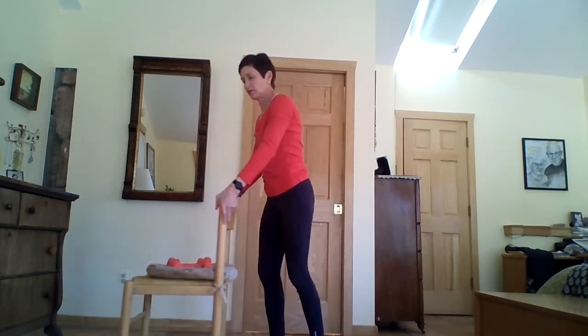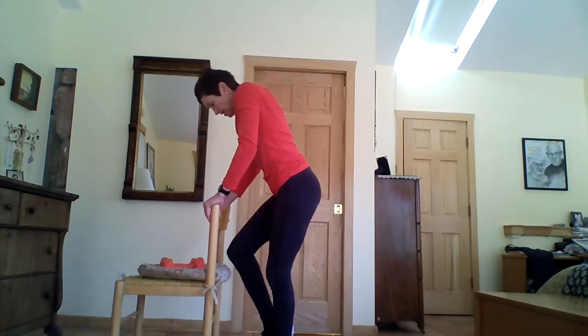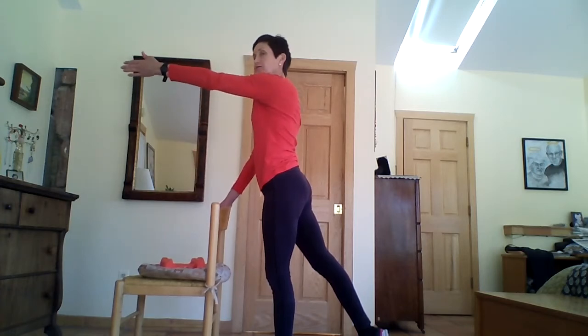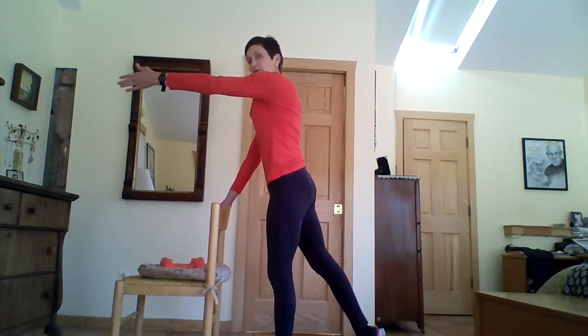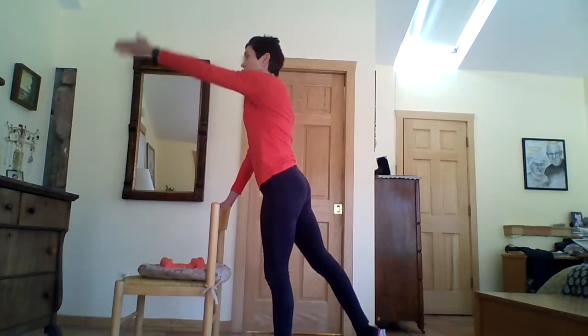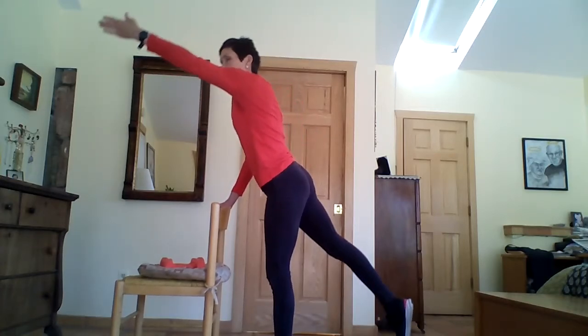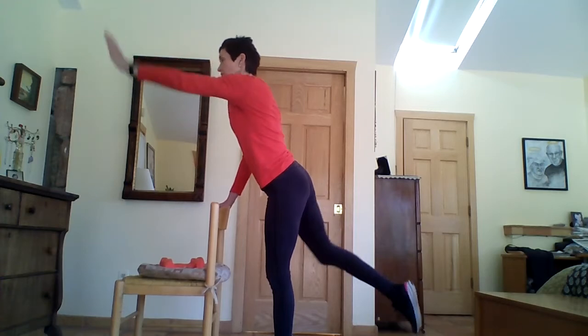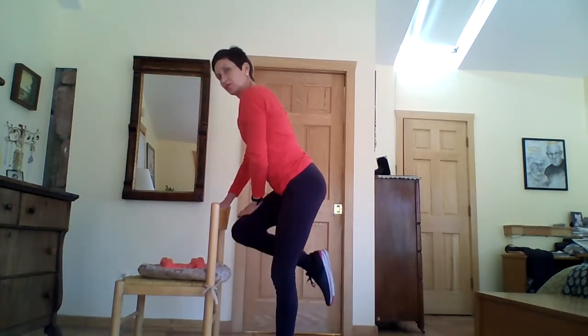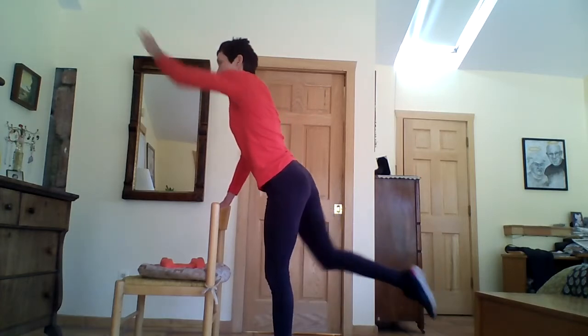So this next one, I'm going to walk behind my chair, okay? And this time, I'm going to take my left leg behind me, okay, and my right leg out front, okay? I'm going to pull my belly button in, but I'm going to focus on my back body. I'm going to lift up. I'm going to tip a little bit, and I'm going to take my hand 1 to my opposite knee. It's a little different. 2, because the kick is behind.